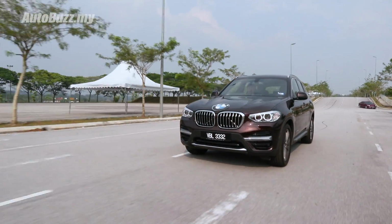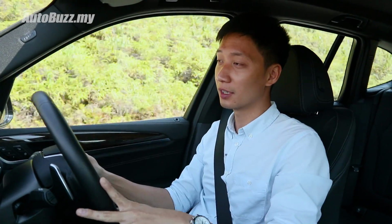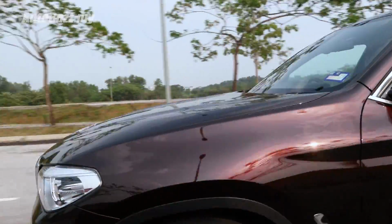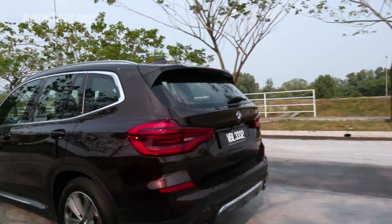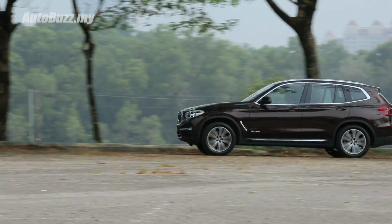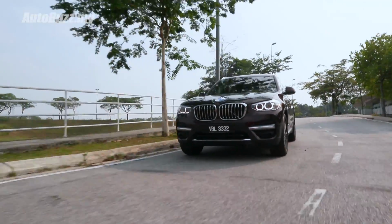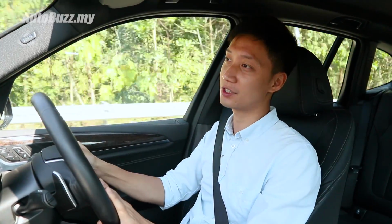What I'm most unhappy about though is that this X3 does not come with any form of autonomous emergency braking, which I feel is unacceptable. Full stop. I used to think these things were pointless, retards the human mind, makes us more dependent on technology. But having experienced it a few times in real-world situations, I was quite grateful to have that extra safety net. I wouldn't rely on it all the time. I always believe in being vigilant on the road, but it's just nice knowing that there's something there to help in case. If I'm going to spend over 300,000 ringgit on a luxury SUV to transport my family in comfort and safety, it's just nice knowing that there's these things to protect them. I mean, even the 50-odd thousand Picanto has that feature, for God's sake.